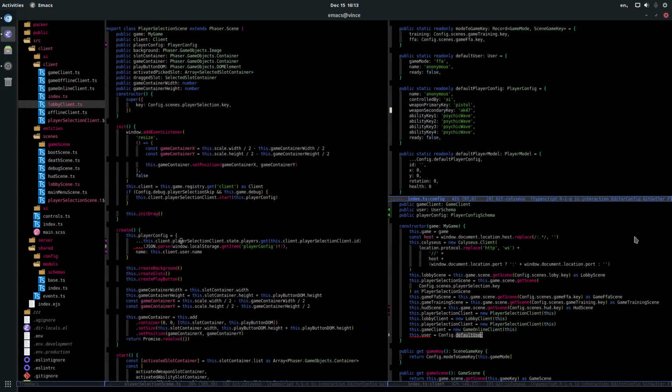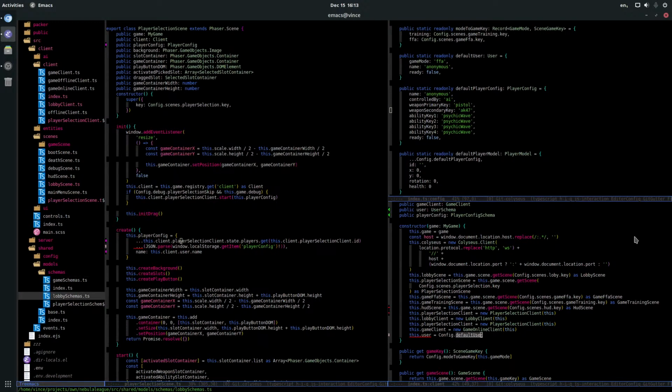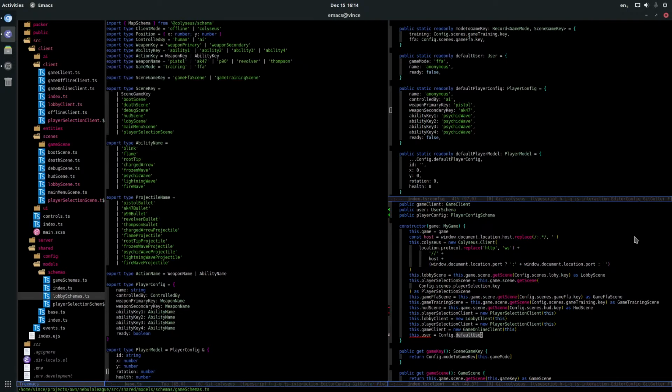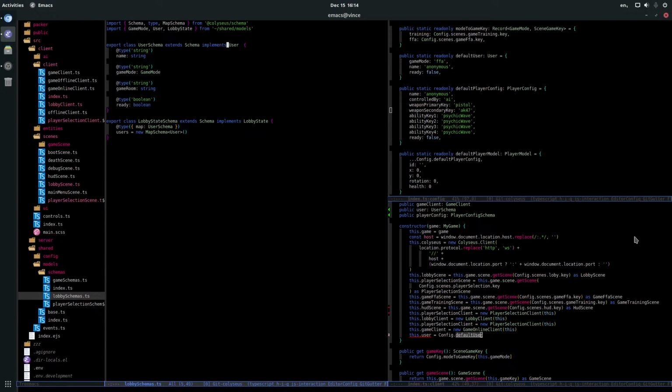I don't know. But I can do the opposite. If I take my model for one second, I cannot do it for all of them, but if I go to my base schema, my lobby schema, my user implements user, so I can do that.